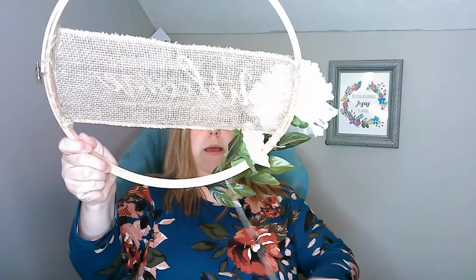So then, well, it slipped down a little bit, but that's no problem. You can scoot it back up. Then I'm just going to take the end that's left and take my twine, and I'm not going to cut it this time until I have as much as I want. I am going to take just a little dot of hot glue and put right there where I want to start the twine, just to kind of hold it in place till we get it going good. And I'm just dropping that down in there. Well, it came undone. Things like that happen sometimes. It's okay.